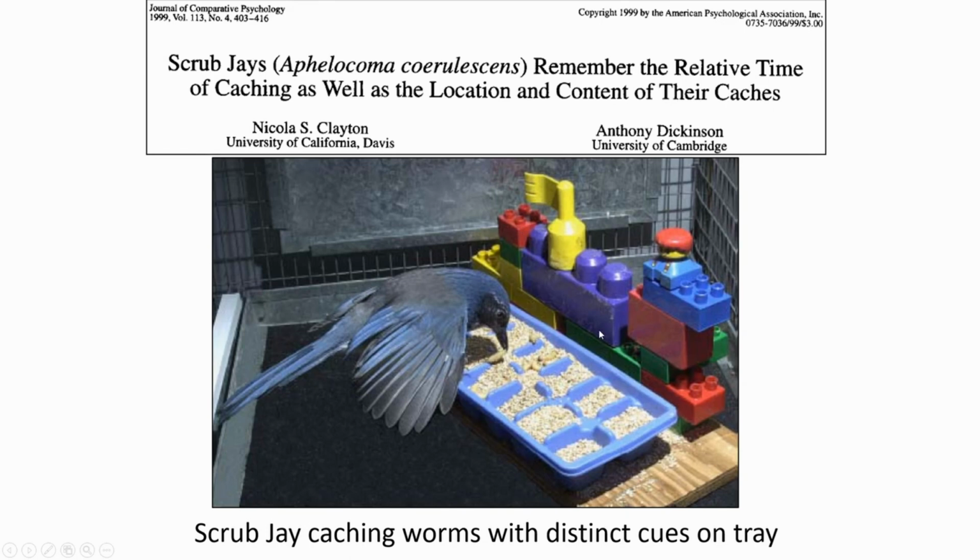And these blocks are here not just to be fun, but because this distinctive arrangement of blocks would allow the birds to identify which tray they had previously cached in. So if they're caching mealworms in this tray, they might remember it based on the specific colors or the layout or the presence of individual pieces here, just so that they know how to tell them apart. And that'll be important because they'll be presented with multiple trays later on.